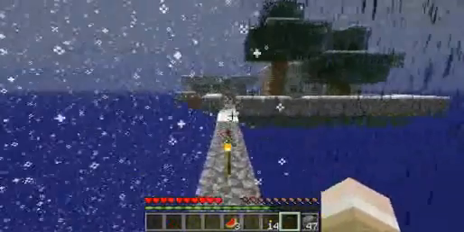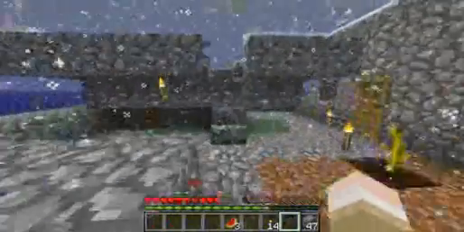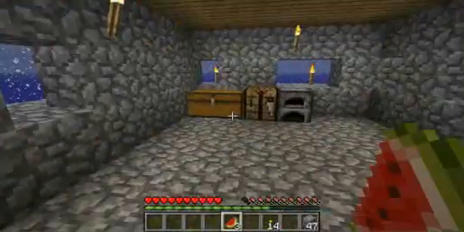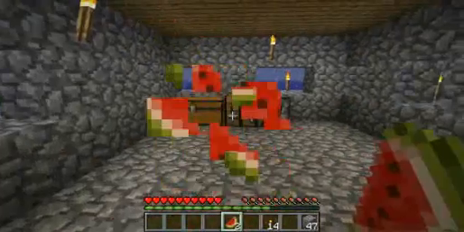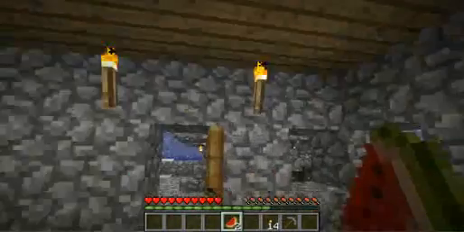Because mobs are going to start to spawn down there, so we've got to do this quick. We've got to go make a pick. I'm going to run. I'm going to eat too. There's no time for eating. Okay, I've got to make a platform on the bottom for them when they spawn.